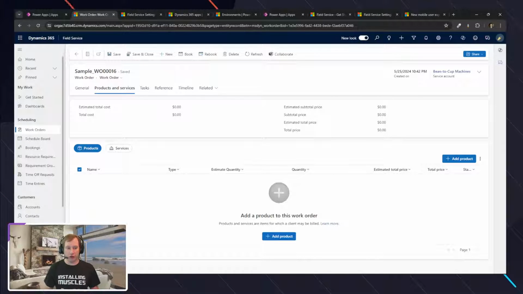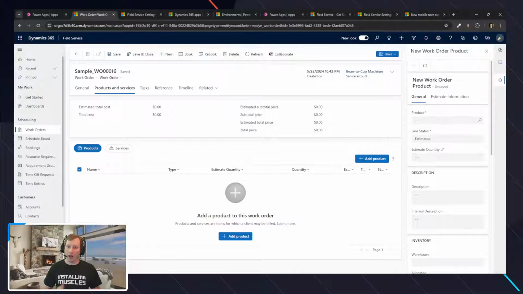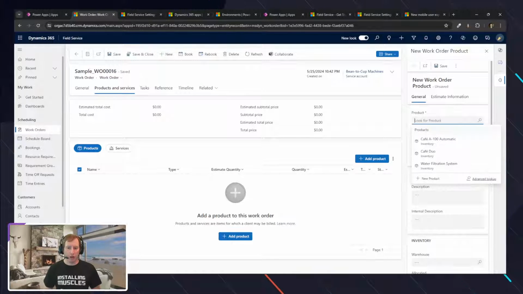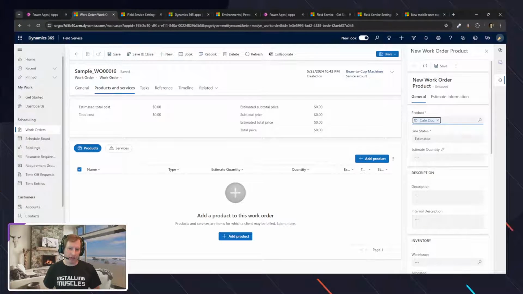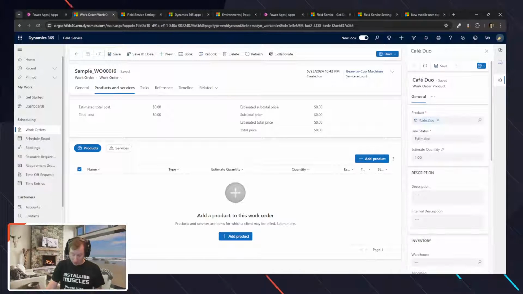Now, as you can see here, what we're seeing is products and services where we don't have two separate subgrids that we were interacting with. But what I can do here is I can actually go ahead and then add products, and then using that side pane concept again, we're able to go through and then, for example, select different products that we want to add to this work order as an example, state that we're going to be replacing a Duo entirely, potentially save that away. We'll see if we get any new errors and how they're handling that, which we didn't get.